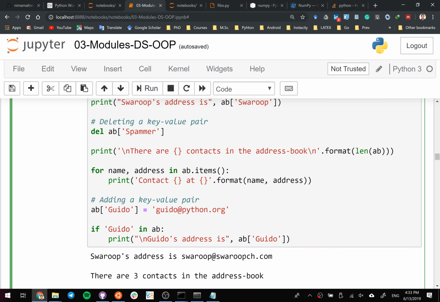Here's something else we could do. We could check if a key exists in a dictionary. We could say if and then key in the name of the dictionary. So if you don't know whether someone's student ID is correct or not, you can say if the student ID is in all the students, then grab it. If it's not, you can say error. You didn't input the right student ID.